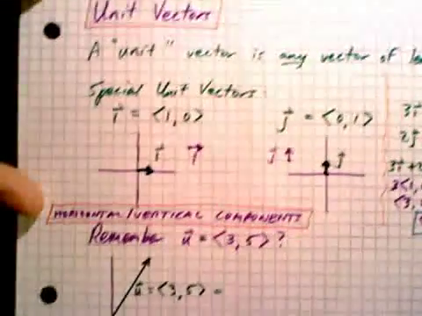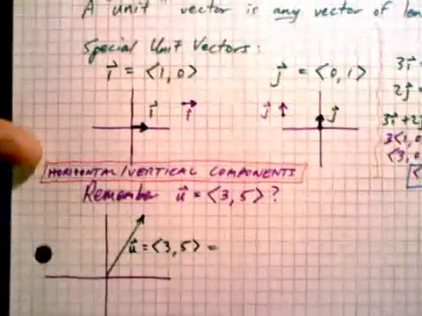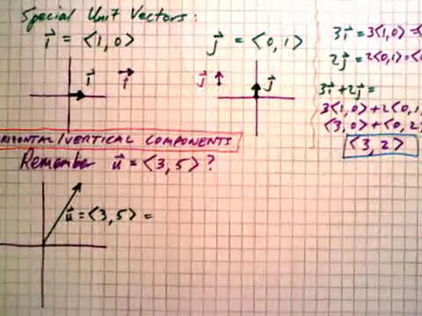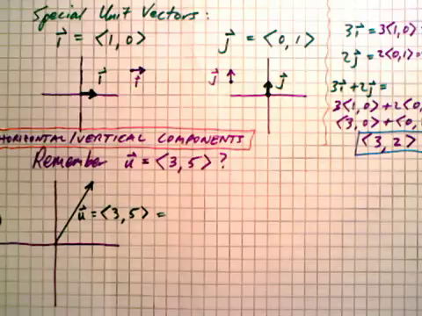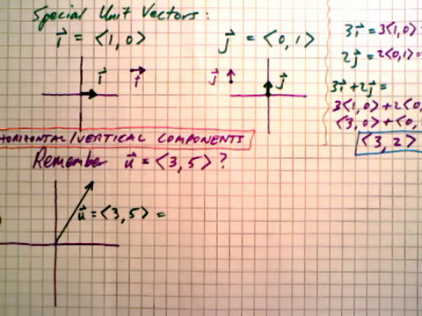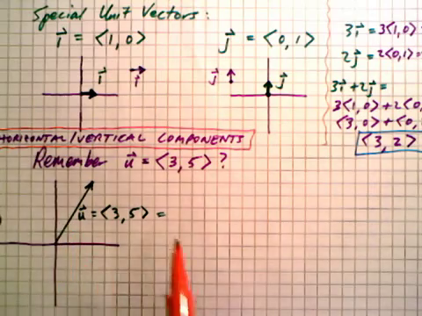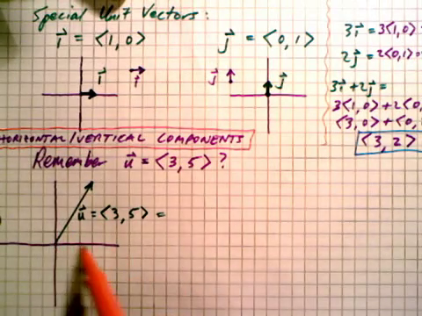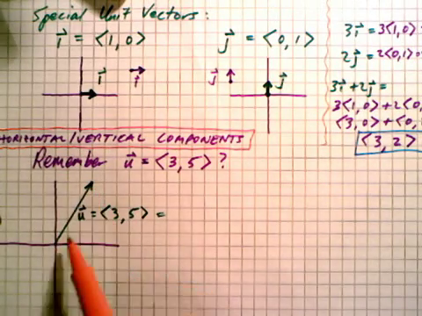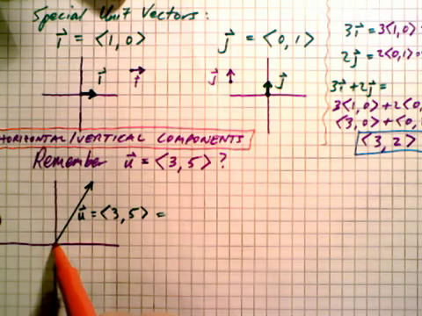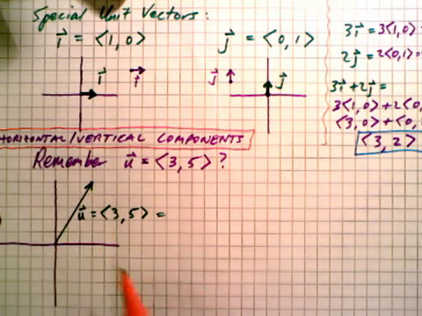Okay, so way back when we had this vector, let me leave that up there so you can still see it. So horizontal and vertical components of a vector. Okay, remember the vector u, our very first example. I drew a vector and it was over to the right 3 and up 5 from the initial point, or from the tail. You go over to the right 3 and up 5.